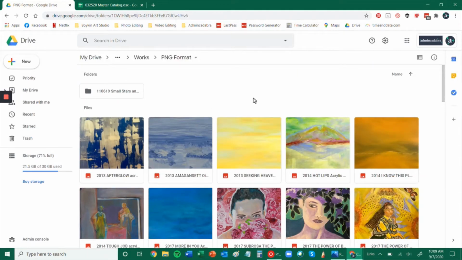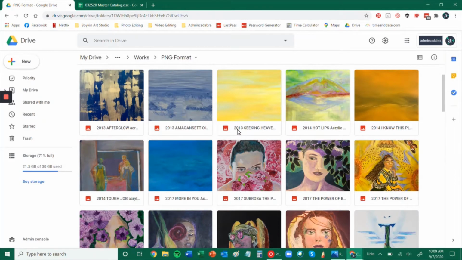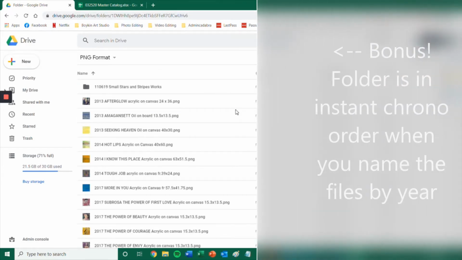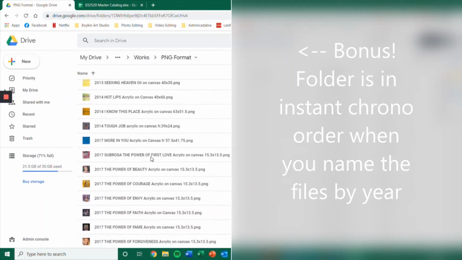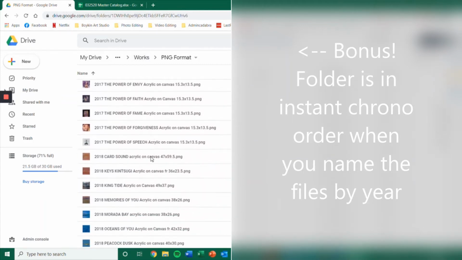You'll recognize your own artwork from the picture, but whenever you have this information in the file name, you have all the basic details that anybody would really ask about any piece for sale or exhibition. It's all right there already listed out for you. And if you forget to put it in the body of an email, the file name in the attachment contains all that information. So this is what you want for your own work.